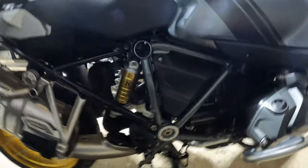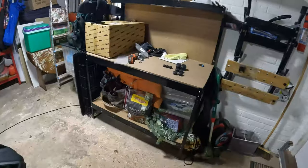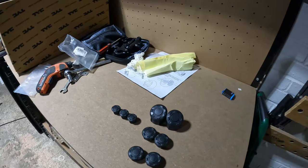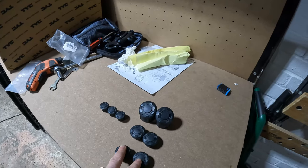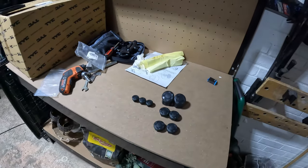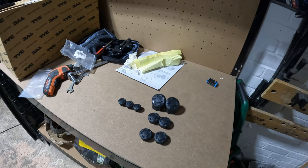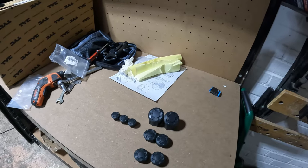Right, so I will take these and I will temporarily put them in the bungs. Apart from I think 2 extra ones I can't find where to put, but I'll look into that. I think I may need a YouTube video to see some other people putting their bungs in and see where they put them. So at the moment I can't find where to put these 2.